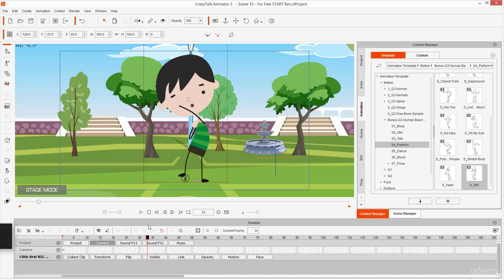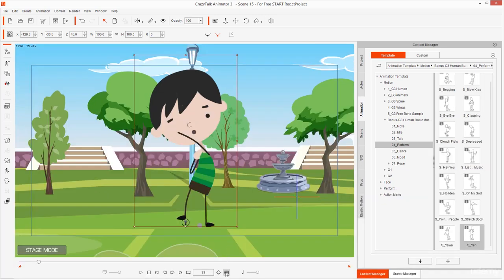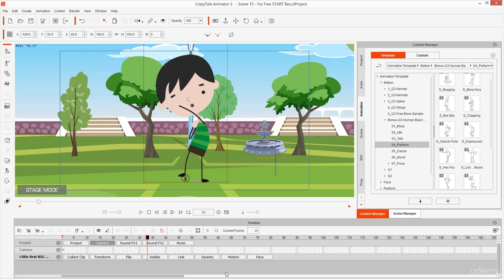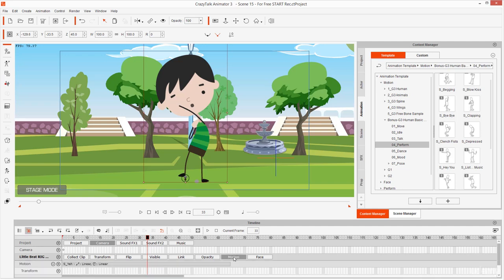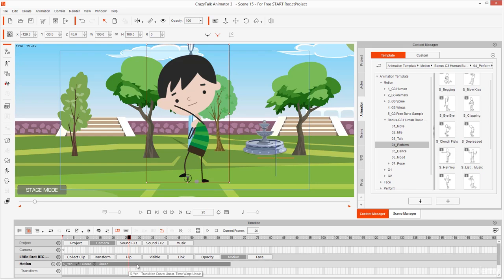I have the timeline on. If you don't have it showing, just click on the timeline. Then make sure I have the object related track option activated. This one right here, remember, we use it a lot. I'm gonna make sure I have it on. Now it's on. And then I click on motion. And as you can see, we have the motion clip right here. And all I have to do is sync it with the action that we are seeing on the screen.